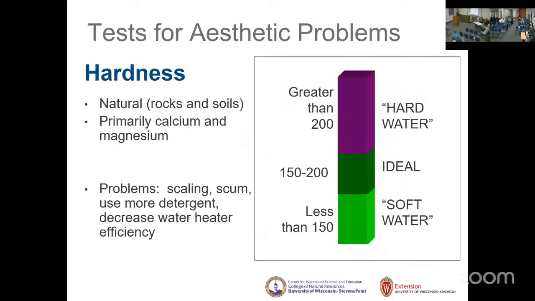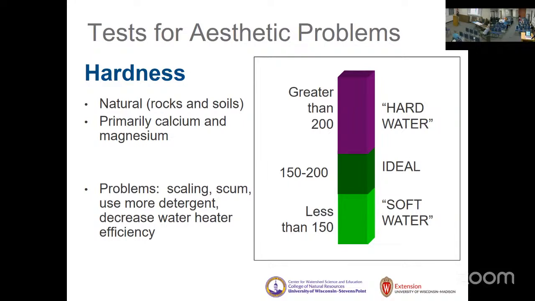One of the first things we'll talk about is hardness. Hardness is the measure of calcium and magnesium. It's naturally occurring. There's no health effects. Actually, calcium and magnesium are somewhat beneficial to health. The amount we get from our water is small compared to what we should be getting from our diets.